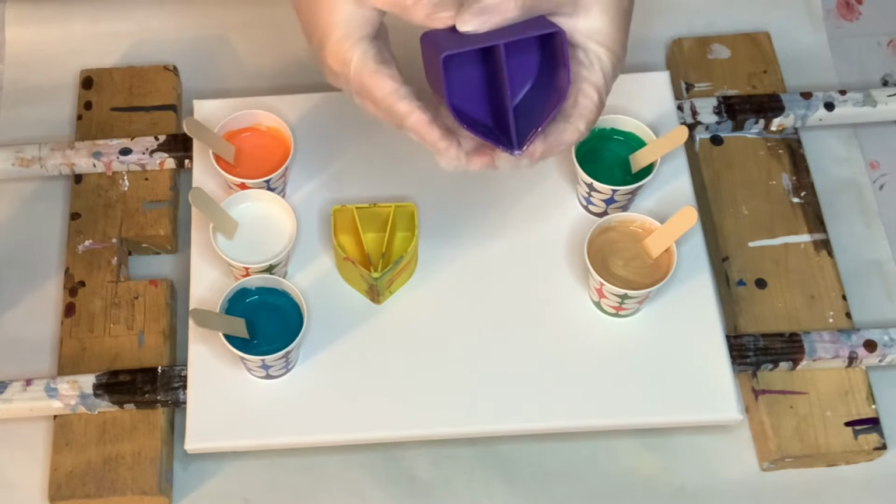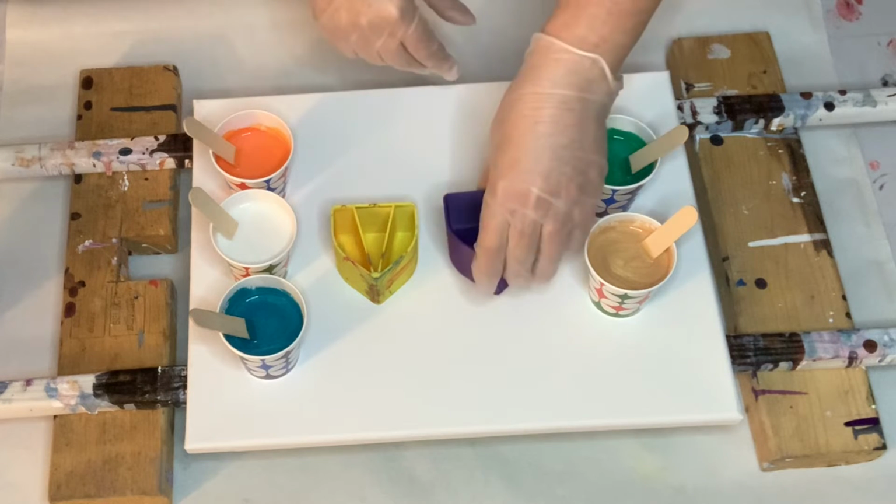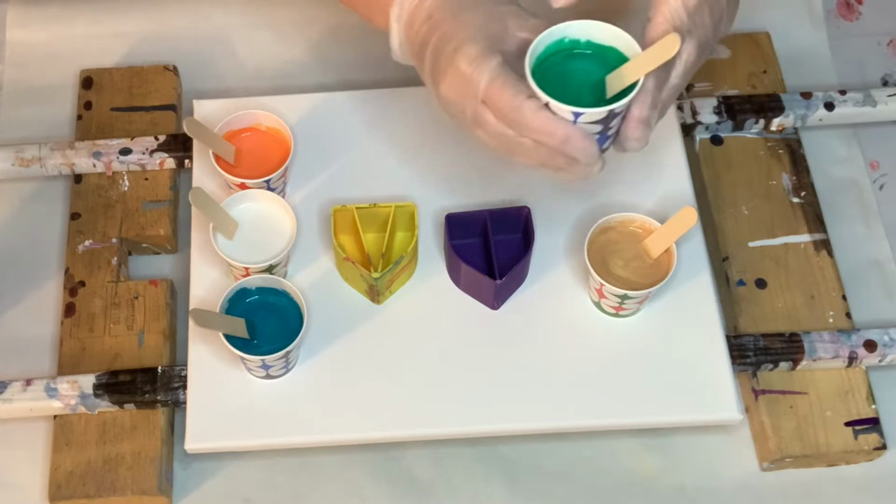I'm working on a 12 by 16 canvas today, and I got this brilliant idea that I was going to do two split cups, one with two chambers and one with three.